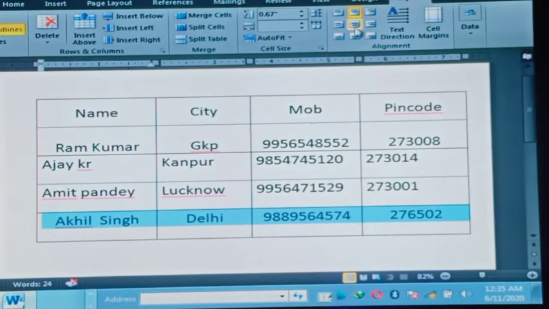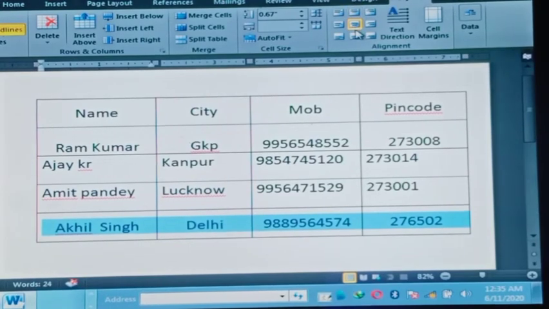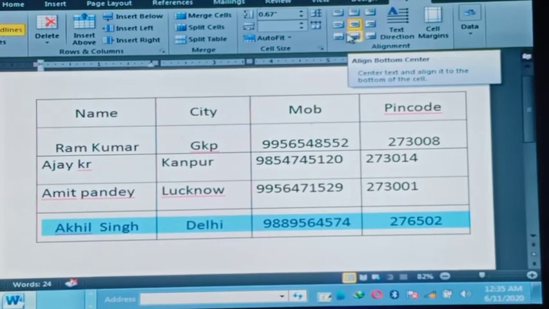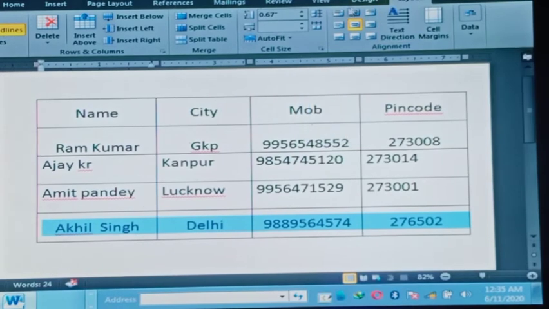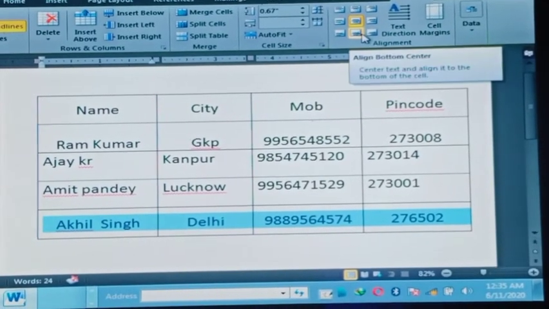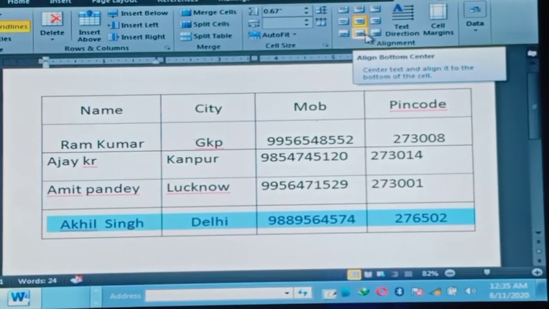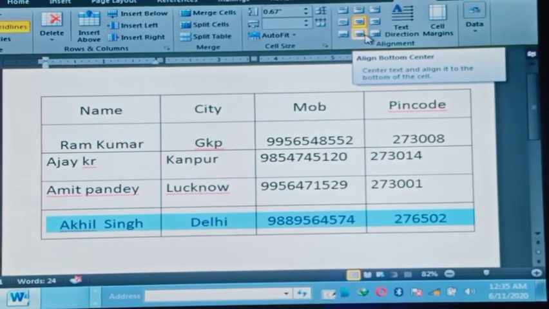So this is the way of the different alignments that we can change here. Simply a single click, but you need to select the cells you want to change the alignment of. Fine. So this is the way that we can change the alignment of the table.